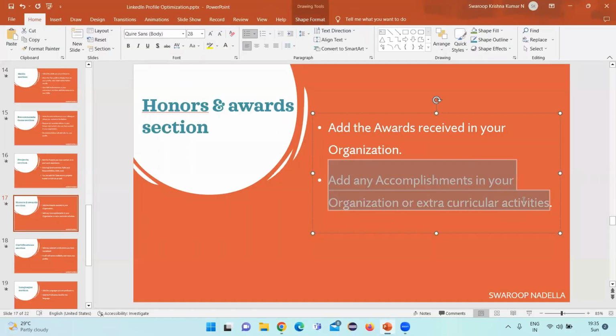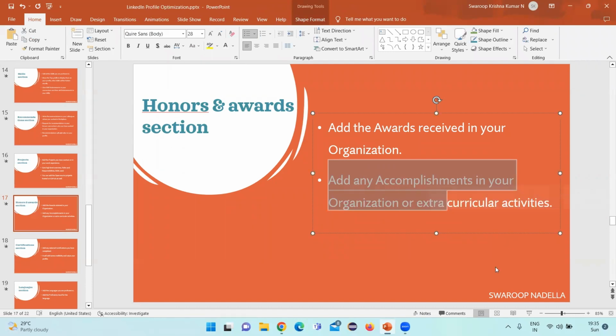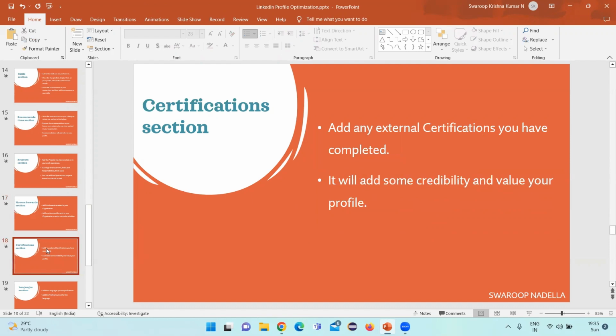If you have got any awards outside of your work also, in cricket, badminton or anything, or some people play chess, and if there are national level, state level or district level awards, you can add all those extracurricular accomplishments also. This will be good to showcase. So add all your awards here.